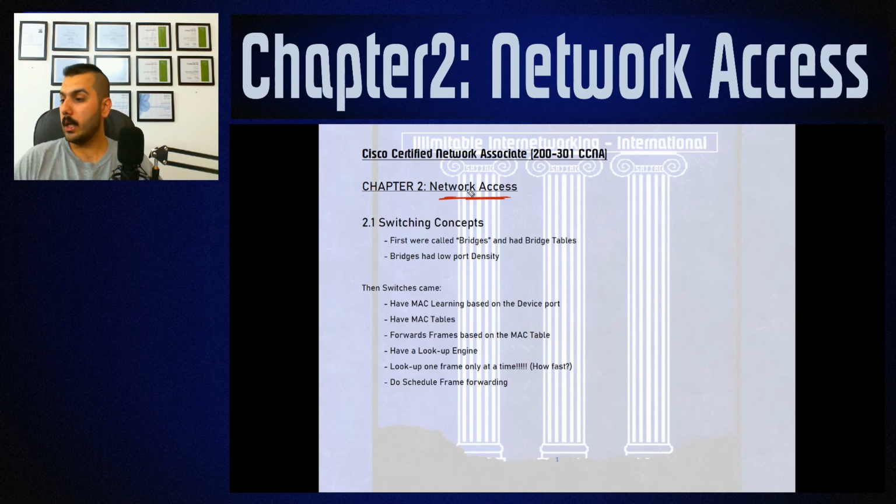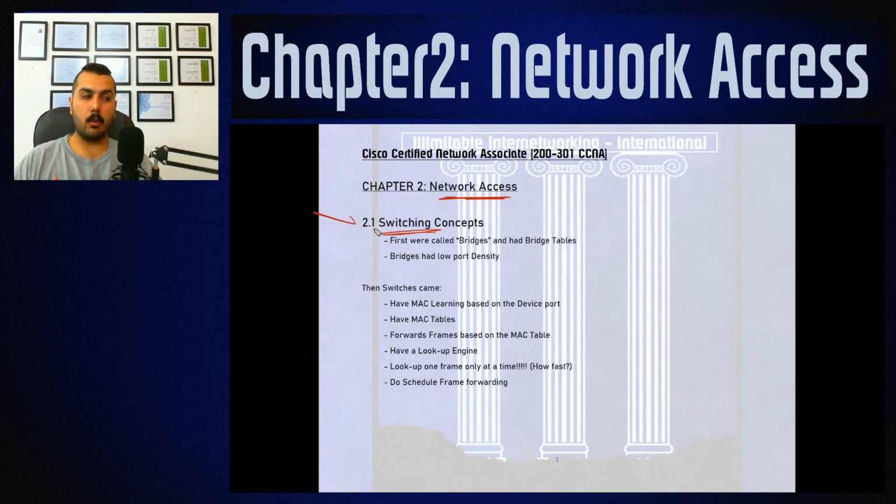Okay, so chapter 2, network access, has, as we mentioned, about 5 subchapters. We will start with the first one and the most important one to understand, which is the switching concepts. How is switching done and what is switching, which is what is happening inside switches, or what are switches providing to us, why were they even developed or created. Switches, what do they do? Okay, obviously they are switching.